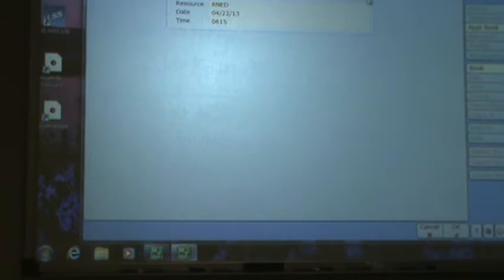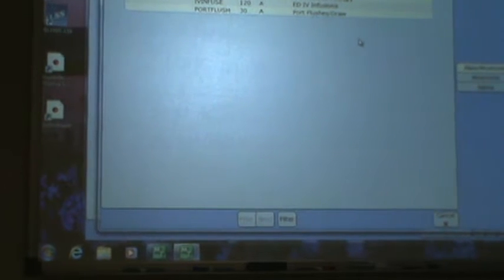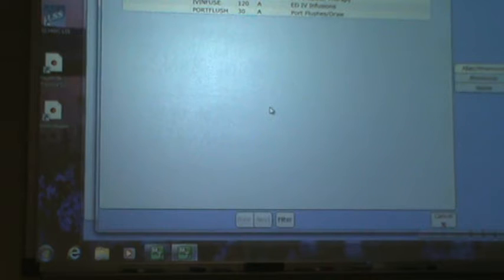So this is where you're gonna look at your appointment types for the ED, and these are the things that we built in: dressing change, injections, IV antibiotics, your emergency department, IV infusions and port flushes and draws. Like I said, it was brought up in a previous class to add Foley cath insertions, and then an other button for something that might be rare.